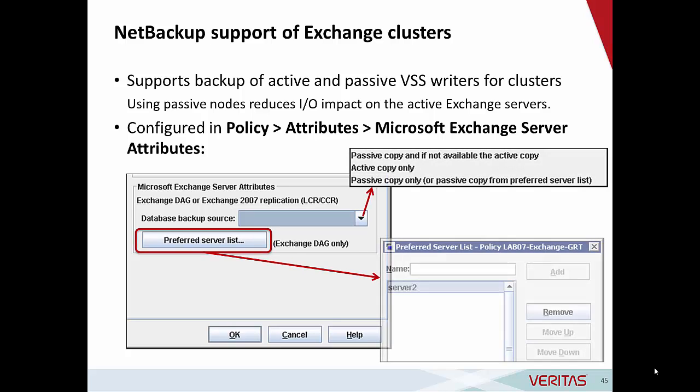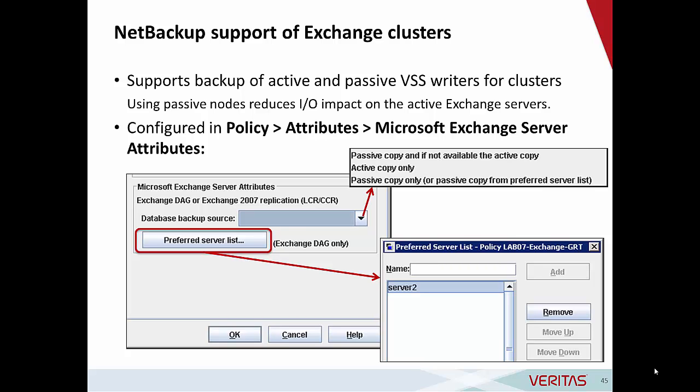NetBackup supports the protection of either Exchange standalone servers or Exchange clusters using any of the methods described previously. When we back up clustered Exchange instances, we can back up either the active or the passive node. Using the passive node might be desirable for performance reasons. It reduces the impact on the Exchange environment when the backup is happening.